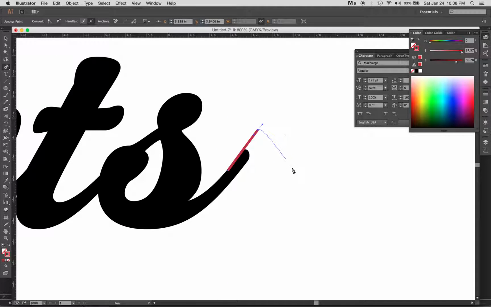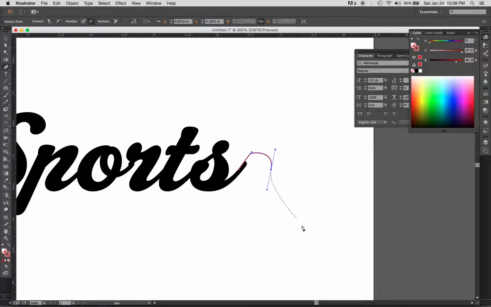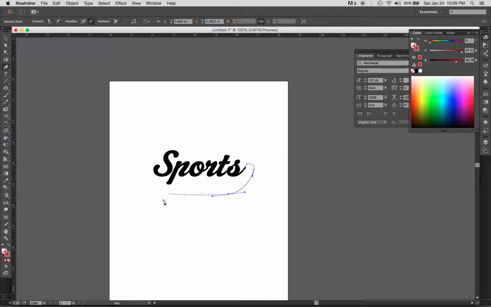Actually, let's make this curved. All right, so you can see that I'm trying to make this a nice little shape.